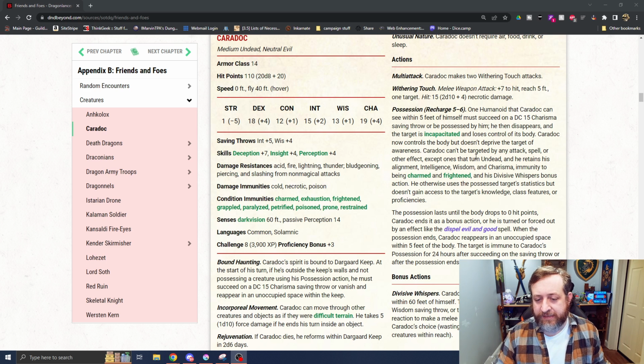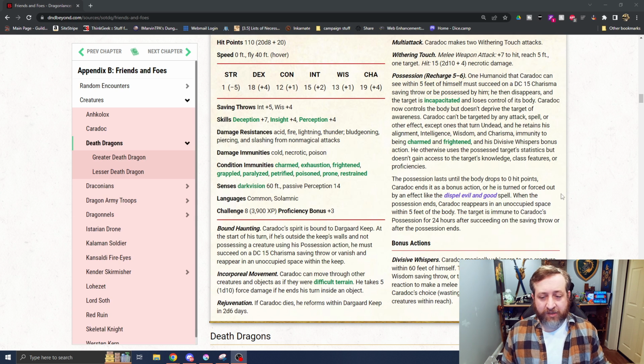Withering touch, again, standard ghost stuff. 2d10 plus 4 necrotic damage. Has a possession ability, which is a DC 15. Again, pretty much the standard version of what you would expect a ghost to have. It does say he can't be targeted by attacks, except ones that turn undead, and he retains his alignment, intelligence, wisdom, and charisma scores, immunity to frightened and charmed, and the divine whispers ability, which we'll talk about here in a second.